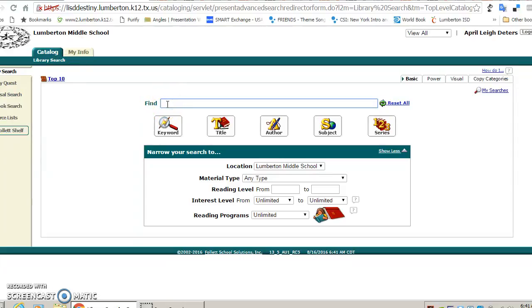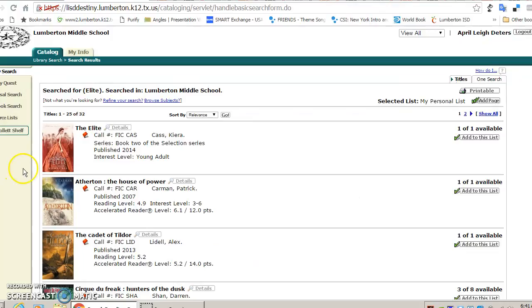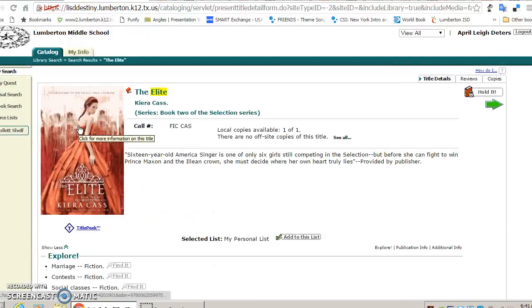So I'm going to say my friend told me about a book called The Elite, and I'm interested in reading it. However, I don't even know if we have it in the library or what it's about. So I'm going to just type that title in and see if we have it, first of all. Okay, and there it is. If the cover looks interesting, I'm going to go ahead and click on the title. If you hover over the title, it turns blue and it becomes a live link. So you can click on that. And it tells me what the book is about right here, just a small little synopsis.